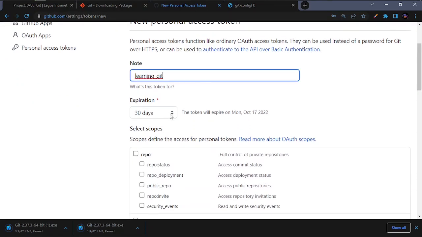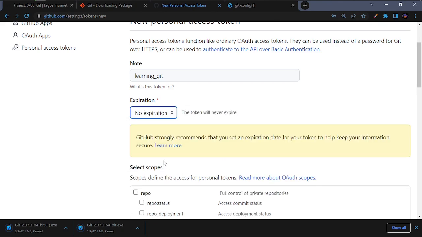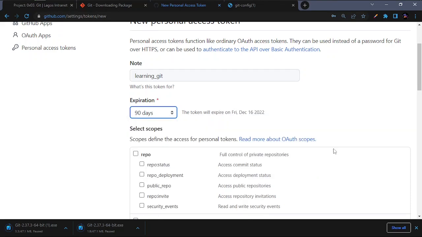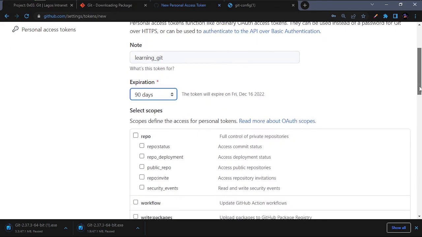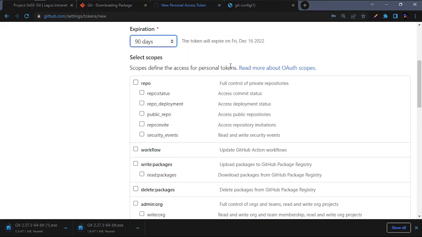You can also set the expiration date of the personal access token. You could set it to no expiration at all, but GitHub does not recommend that you set your personal access token to no expiration. So you could choose 90 days, 30 days or 60 days, basically any, and then you have to select or define access for the personal access token.